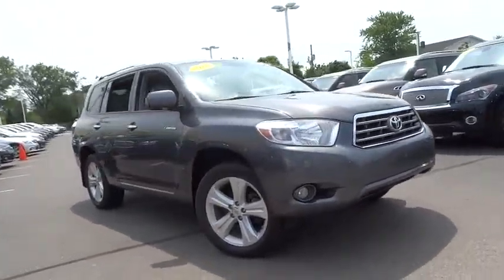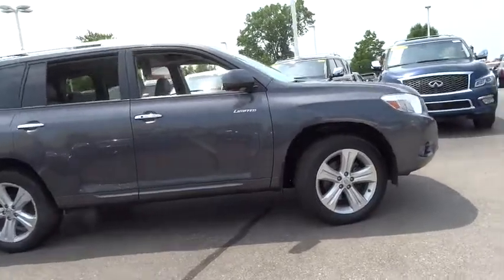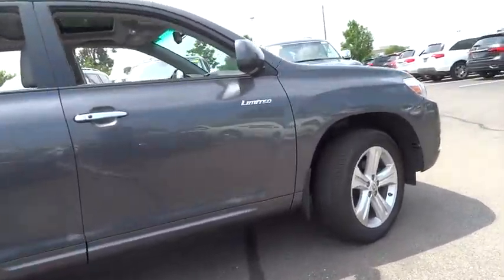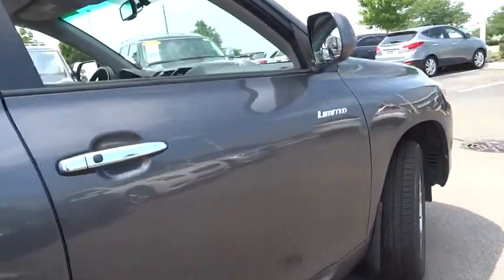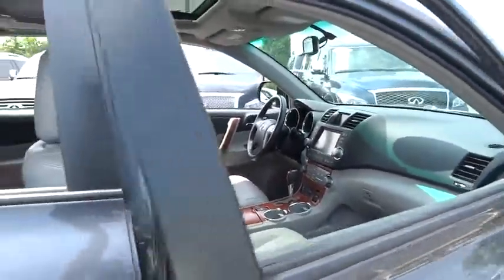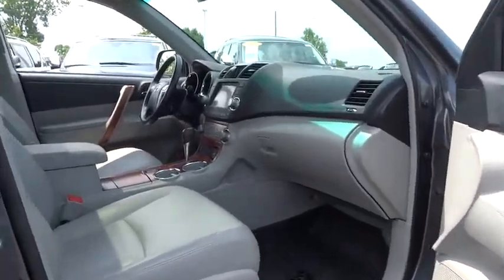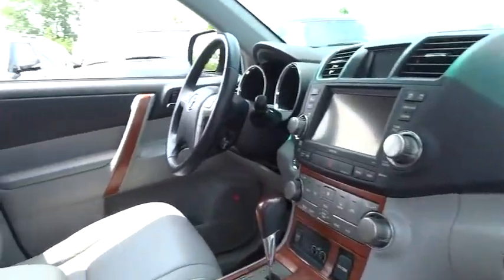The 2010 Toyota Highlander. The Highlander is the SUV that's thought of everything. It offers seating for up to seven and features Toyota's innovative center stow design. The second row bench seat folds away, leaving a pair of captain's chairs. A 2010 top safety pick, the Highlander is where substance meets style.